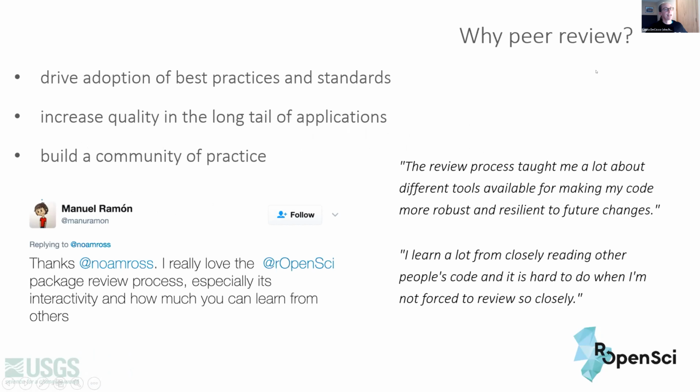Okay, so why would you do a peer review? Scanning through the list of participants, I don't think I need to convince anyone why peer review in general is good. It is a little different for software than it might be for something like a journal article. So software could change over time. You probably want to update some software as time goes on, whereas a journal article gets written once, you review it, you're done.